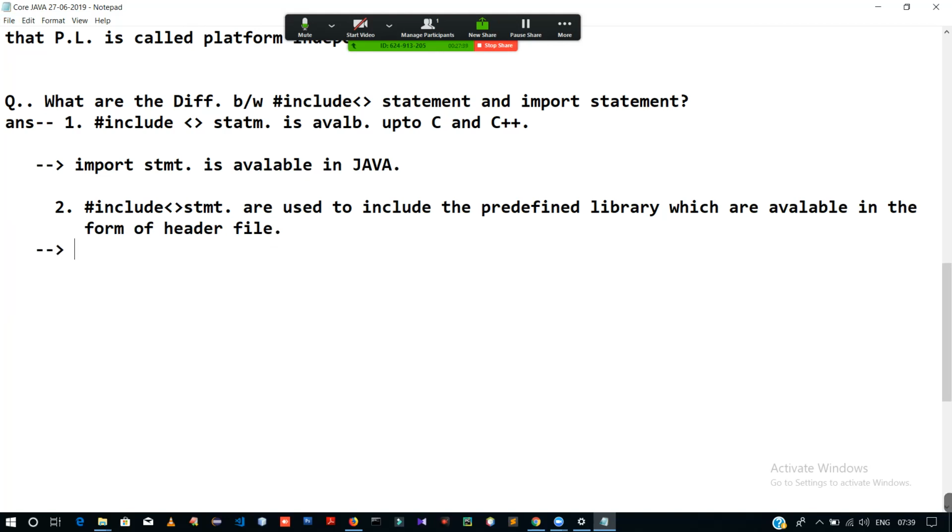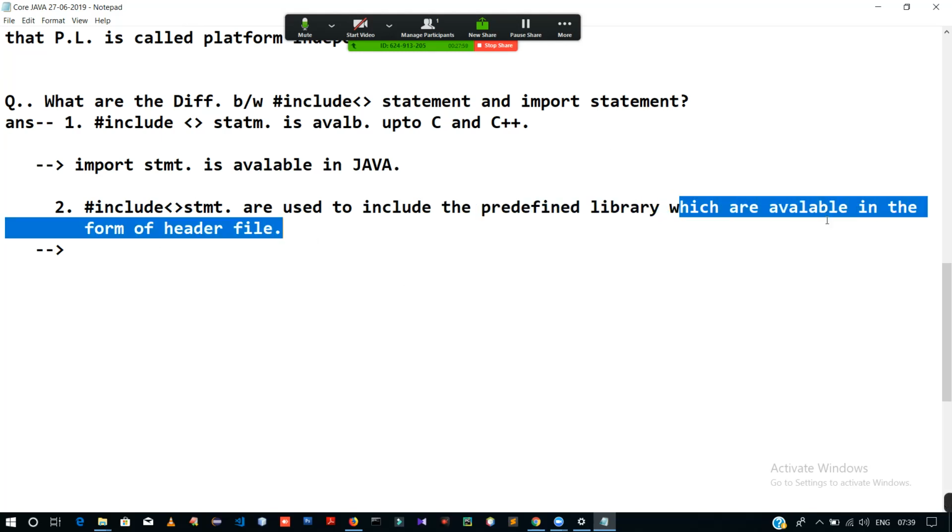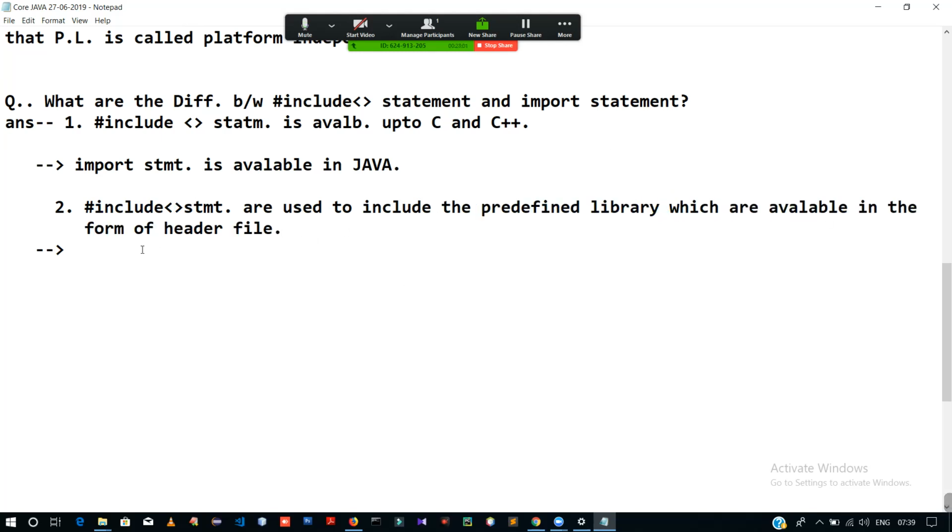But in Java, import statements are used. In C and C++, hash include statements are used to include the predefined library, that means already predefined library in the compiler, which are available in the form of header files.